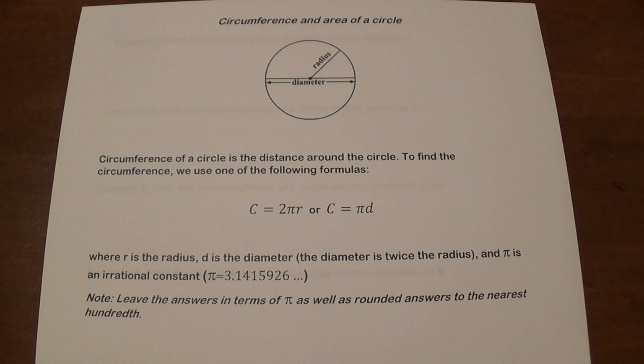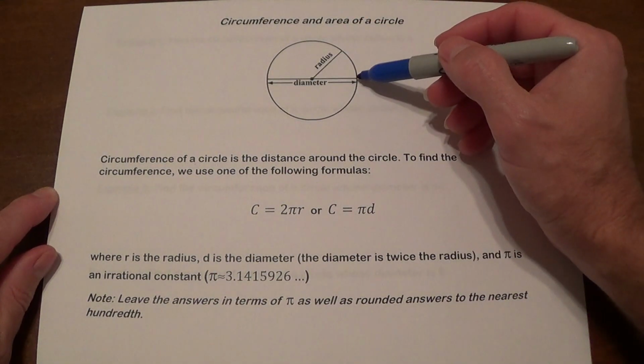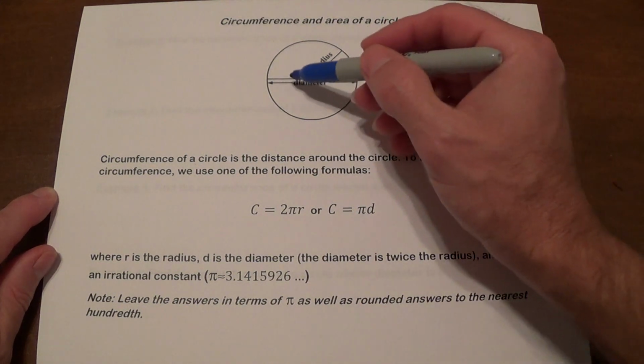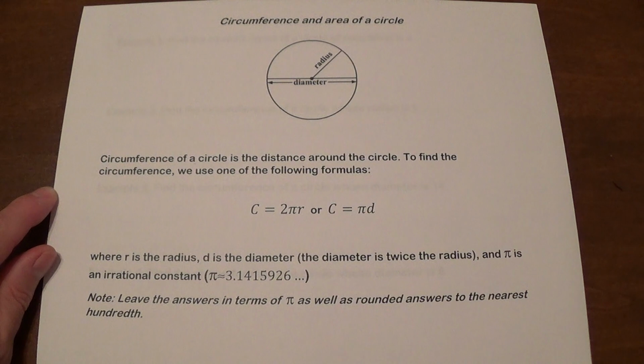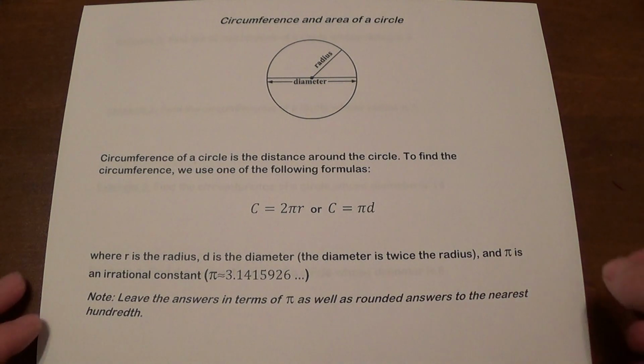When we just start learning about that, it's actually going to be a number that your calculator is probably going to have if you use some kind of a graphing calculator, and we are going to use that. One thing that I want to clarify, so the diameter goes all the way across and the radius only goes from the center to a point, so this is why the diameter is going to be twice the radius. When we are going to write the answers, we're going to leave them in terms of pi, which is going to give us the exact answer, as well as we're going to round it to the nearest hundredth.